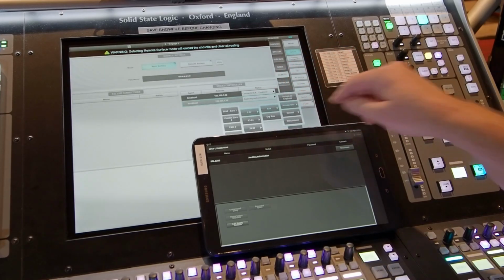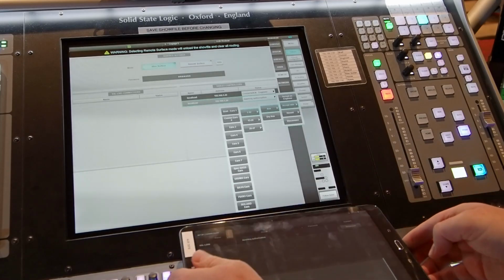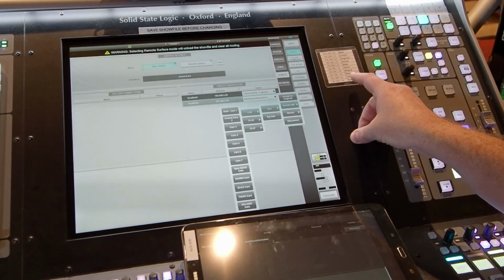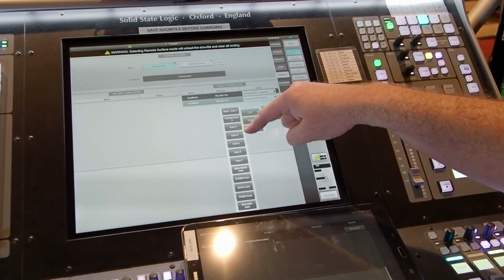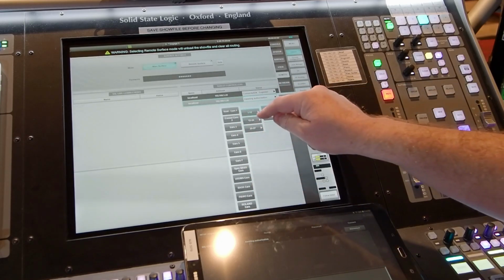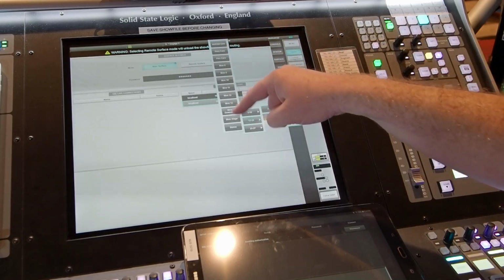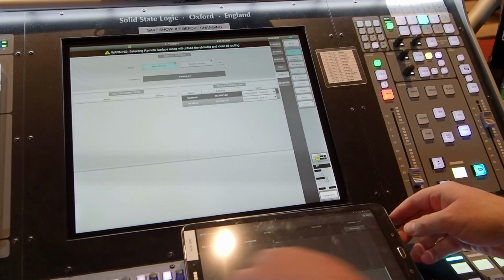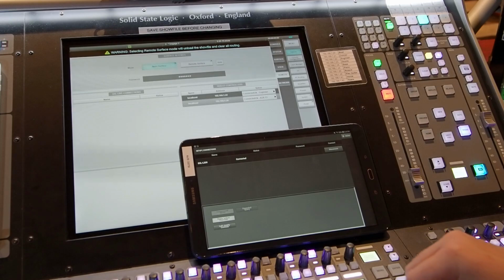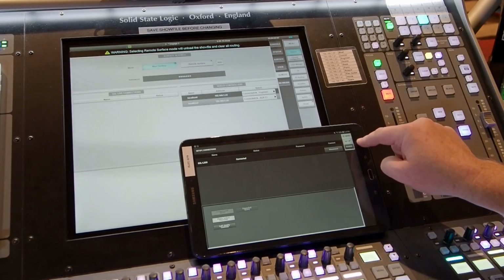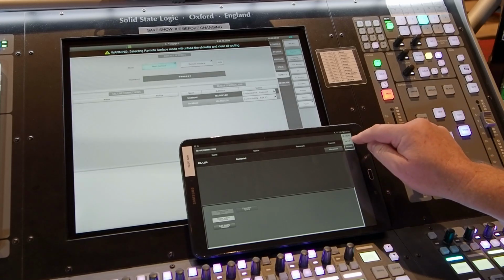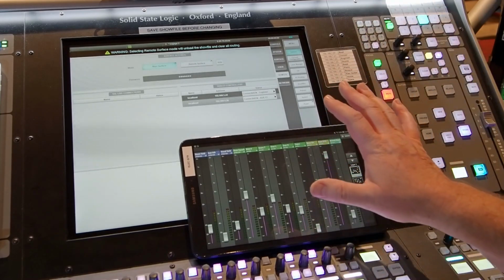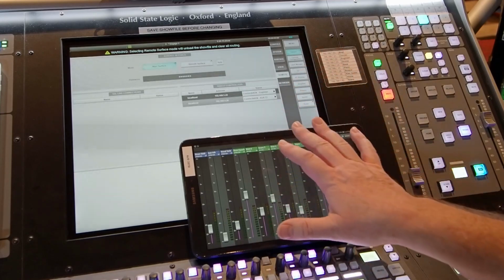So aux 1 through 12, I'm told by my little chart here that I'm supposed to authorize 1.28 with electric guitar. So all my auxes are named, so I'm looking for guitar here. And I don't see guitar in this list, so I go down to 13 through 24. So right there I see guitar ears. So when I tap that, it authorizes this tablet. It's now connected. If I hit menu, you can see that I don't get screen query, I don't get controls, all I get is setup and faders. So now when I tap faders, all this tablet sees are just the aux sends for his own aux.